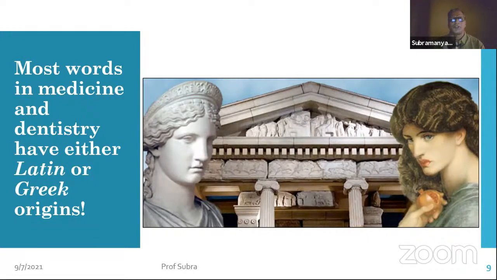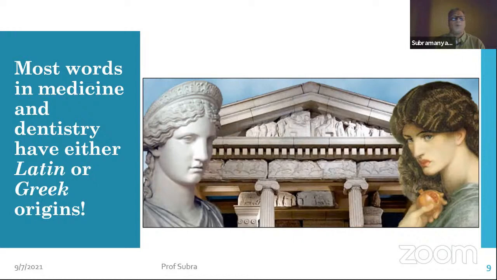When you look at English, English is considered to be an incomplete language, whereas Latin and Greek are considered to be complete languages. What do you mean by that? Basically, English is not complete, because a lot of words are still being added to English. Whereas Latin and Greek are considered to be complete languages. In other words, no new words are being added.